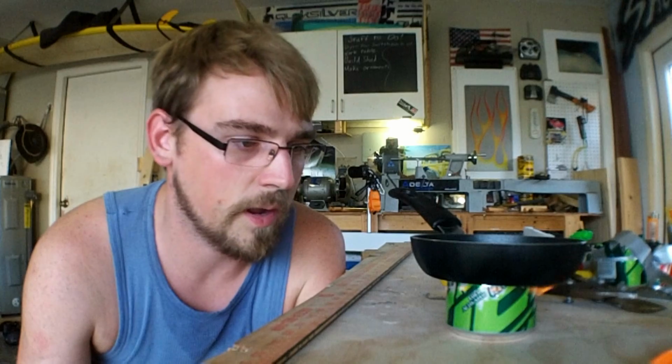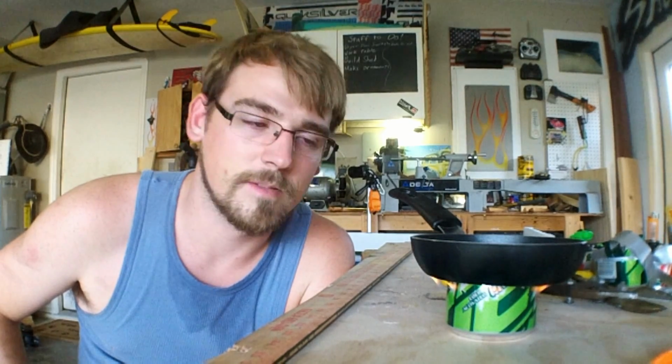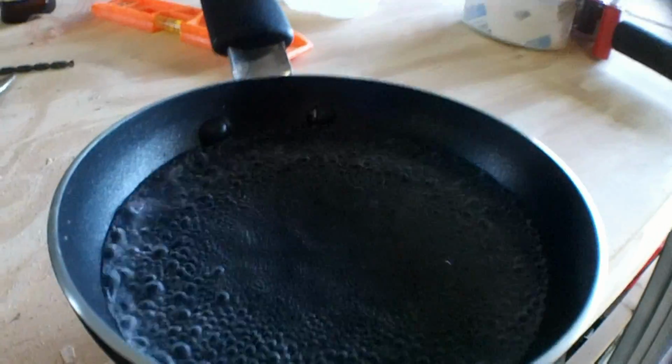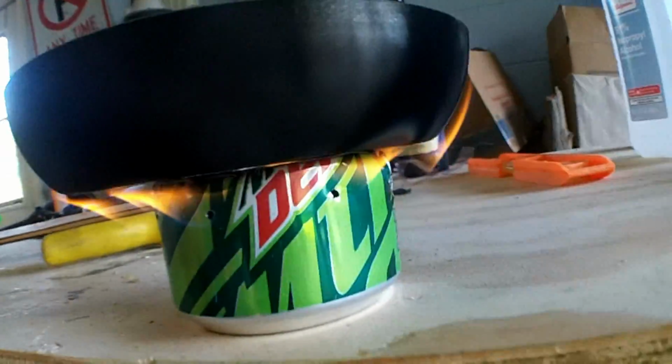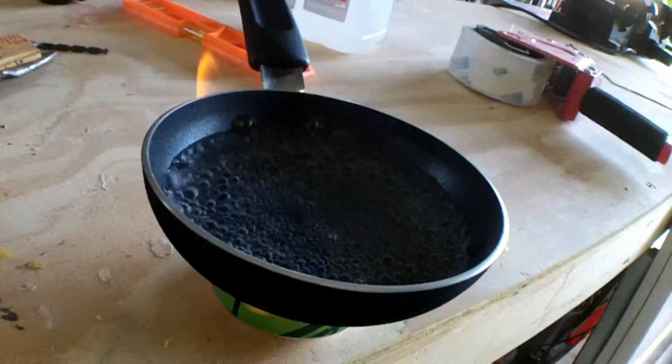I definitely like the way that it's cooking, even with a little wind. They all relight, they all ignite really quickly. So this is pretty awesome. I like it. I really do. So check this out. Matter of seconds, literally, that it took me to try and film the flames that were coming off this thing. It started boiling the water in that pot, which is pretty freaking awesome.